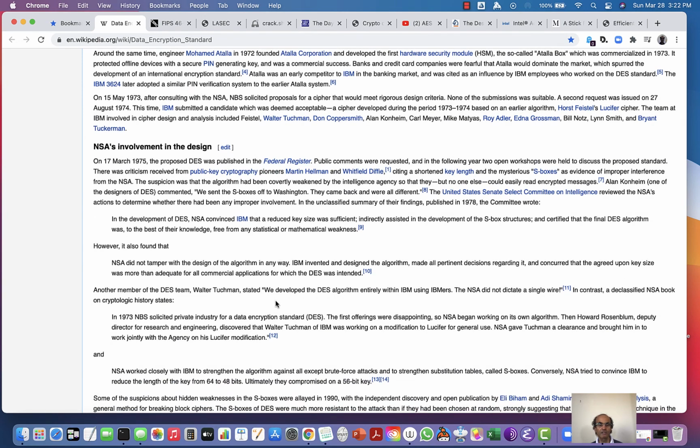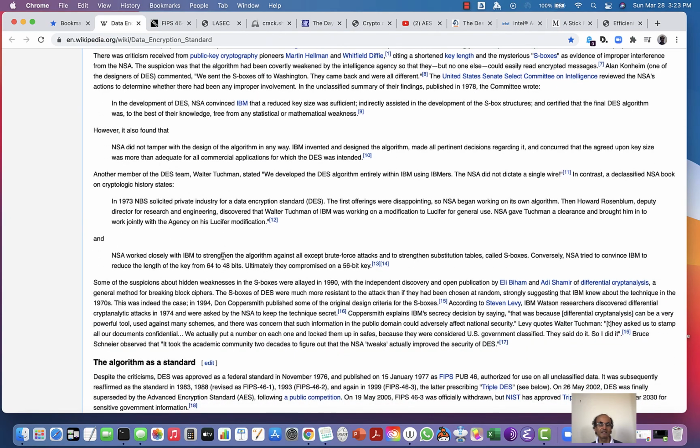You can see controversies. For example, a member of the DES team says, "We developed it entirely within IBM. The NSA didn't dictate a single wire." But in contrast, a declassified NSA book says that NSA began working on its own algorithm because the first offerings were disappointing, and then they kind of worked on these things together.